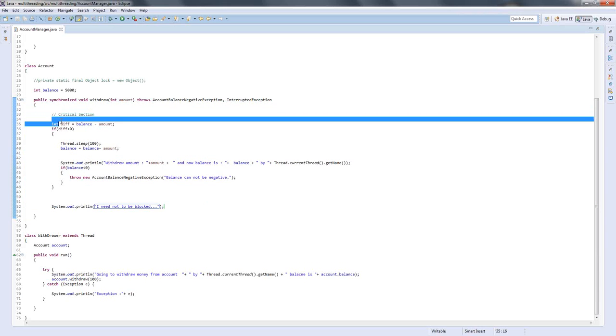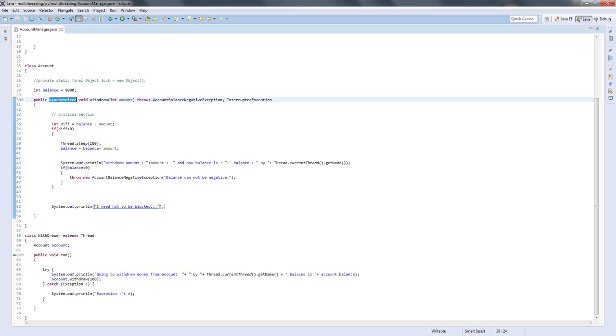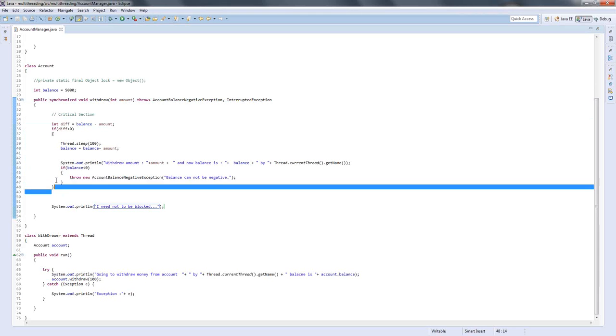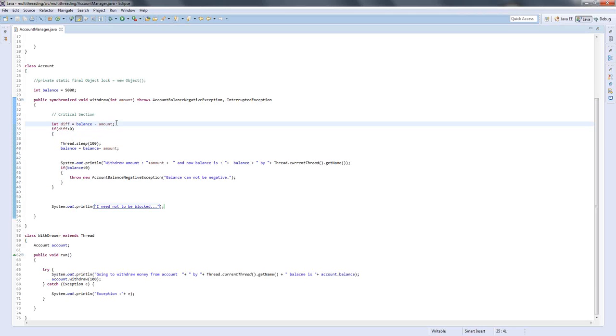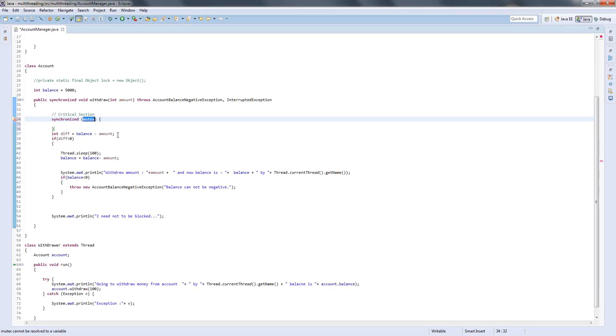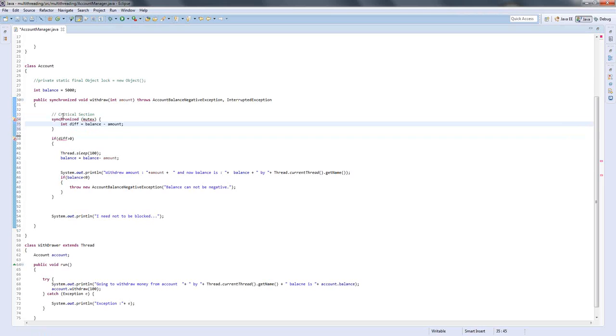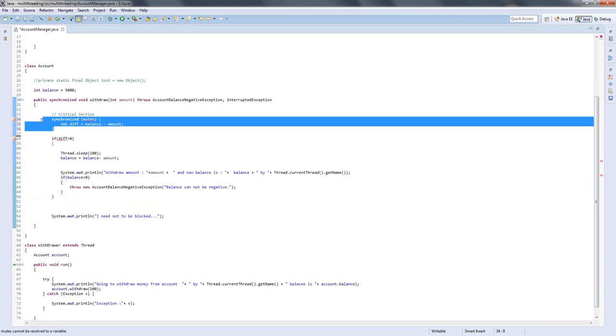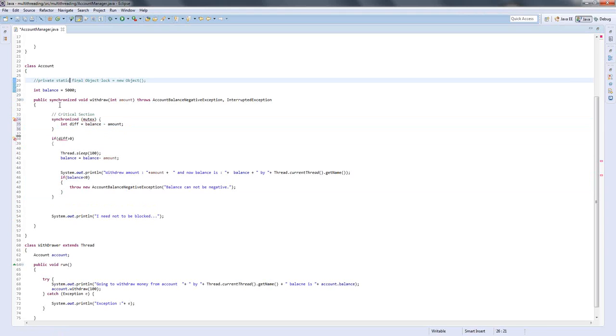So if people ask what is the difference between using synchronized on method level and section level, the main difference is this. Suppose I need to synchronize this part only. I'll write synchronized here, and put this line here, that's all. Why should I put all these things in it and add more overhead for the problem? So prefer to use this one: synchronized, create one object like this here, and use it like this.